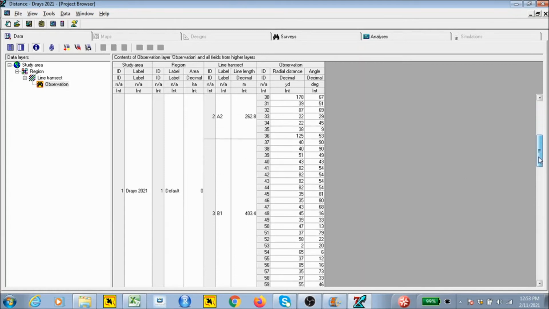So on some transects the distances were quite large, and on others, the distances were relatively short. So here, for example, C1, there isn't a single distance that's greater than 70 yards, and the same is true down here.